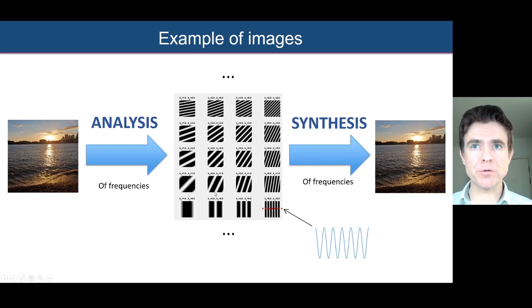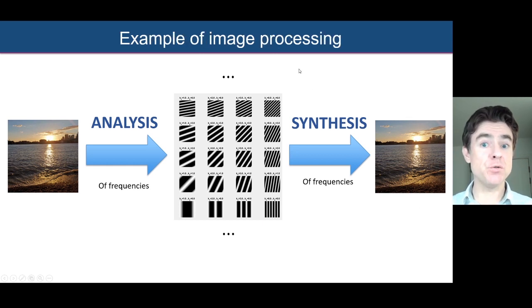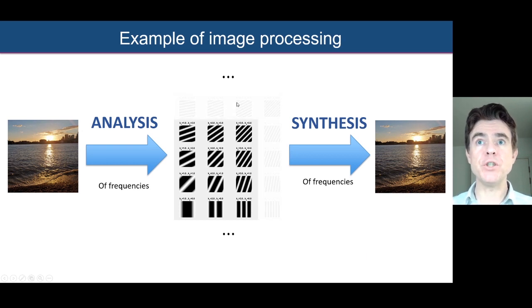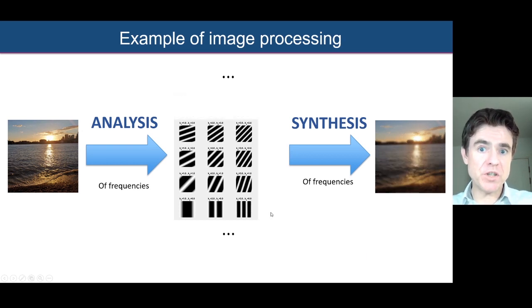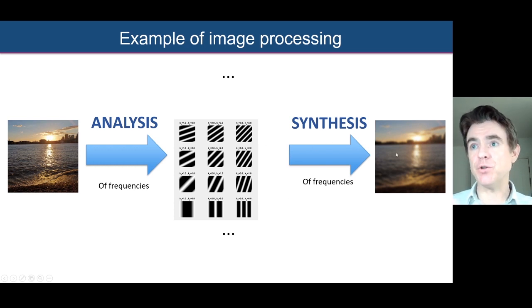And then when we've got those frequencies, we could weight them with differing amounts, different amplitudes, add them all together. That's the synthesis approach, where we can then re-obtain the original image. Or indeed, if we wanted to do some kind of processing in this frequency domain, what we could do, for example, is remove some of those more detailed higher frequency components and then do the synthesis. And if we do that, we see here we've now blurred the image by removal of those high frequency components. So these are just conceptual examples.